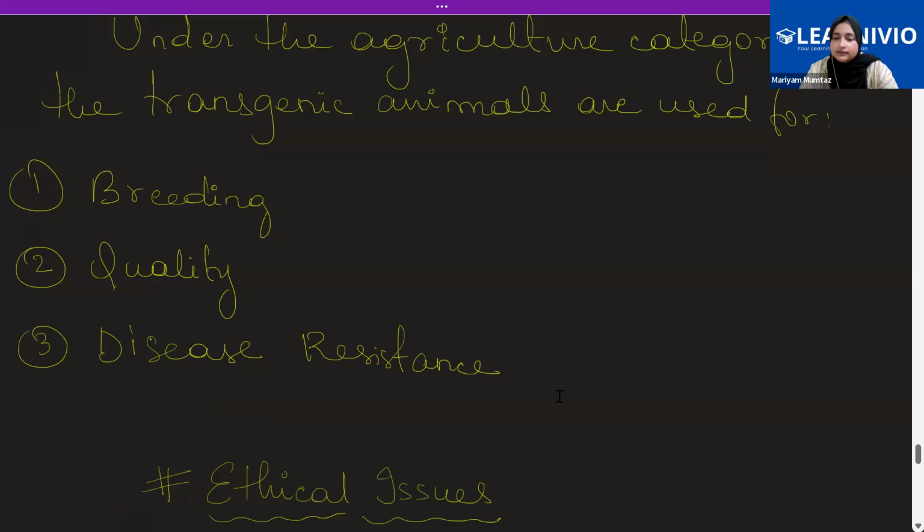Any doubts, students? This chapter though is easy, na? It's like a story. But see, the first biotechnology chapter, because of all its technical aspects, the whole entire recombinant DNA creation, that part you should know very nicely. Okay. So once this chapter gets completed, you start with the biotechnology principles and processes and learn it very nicely. Understood?